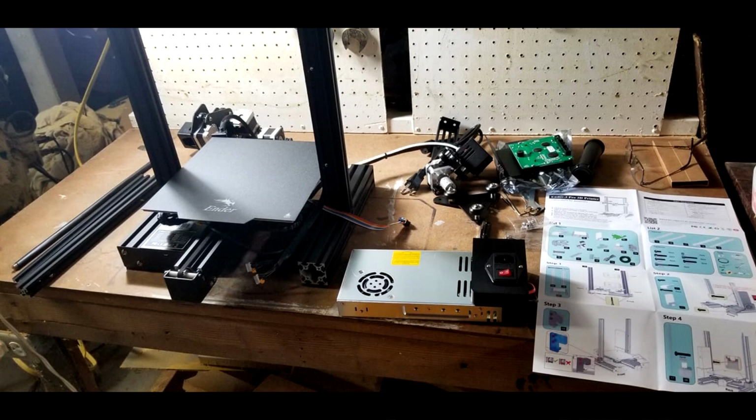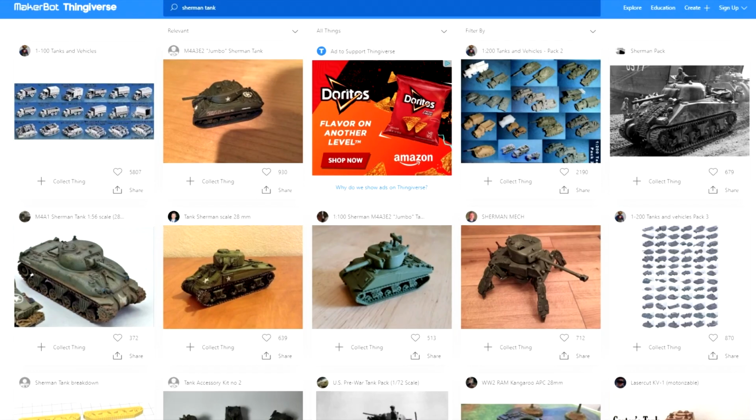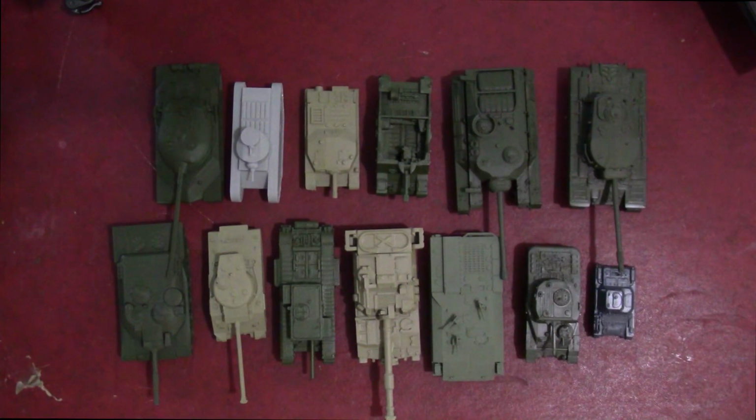There are still about 100 or so files of vehicles out there, or more, that I'd like to print. Most of these prints I grabbed off Thingiverse, which I think is one of the more popular websites where you can download files that people have created. And all the files I'm showing off here were free. They're on the internet. So let's start looking at some of the stuff that's available, because I was shocked when I started investigating to see all the different types of vehicles and the variety of stuff available for people to download.